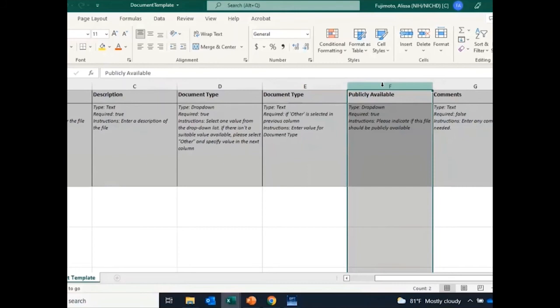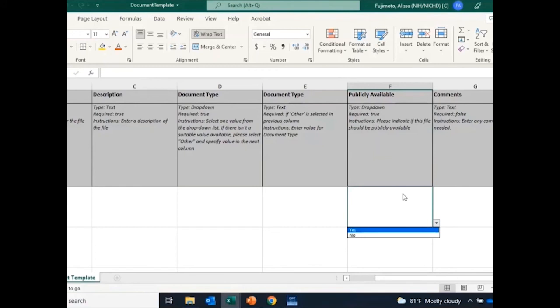If you are annotating either one of those rows, you would select publicly available equals yes. Otherwise, you would select no. And no would be other documents that you do not want publicly available on that overview page, such as any reports or SAS programming code that might accompany your submission.